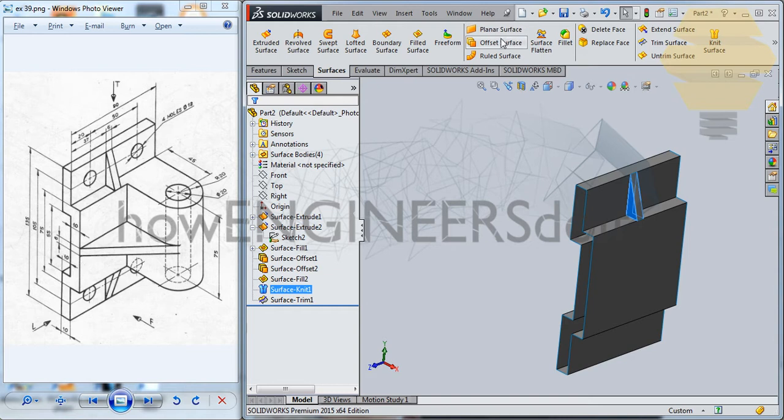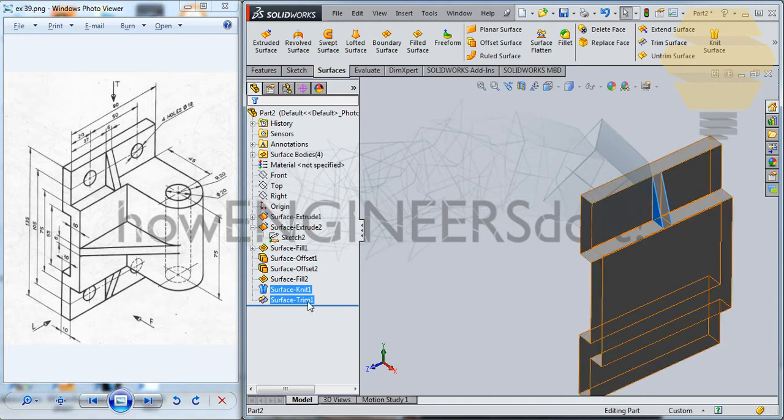So there should have been really an option to mirror, but we don't really have it, so we just have to kind of manually do it. So let me just try to take this knit surface, not this knit, maybe, okay, this knit.